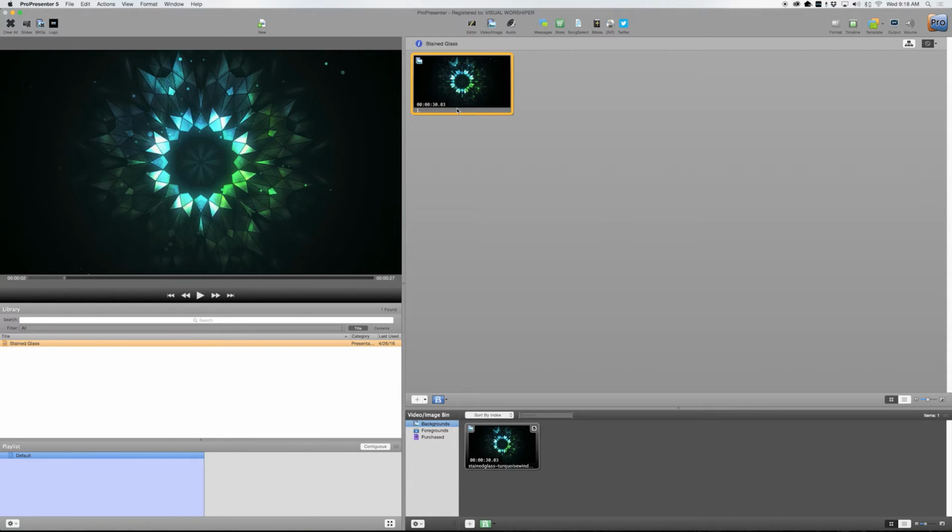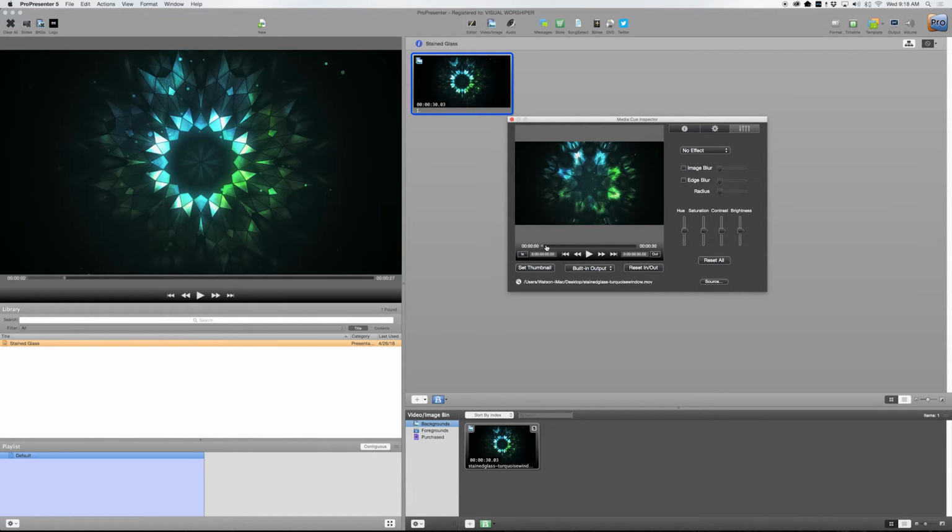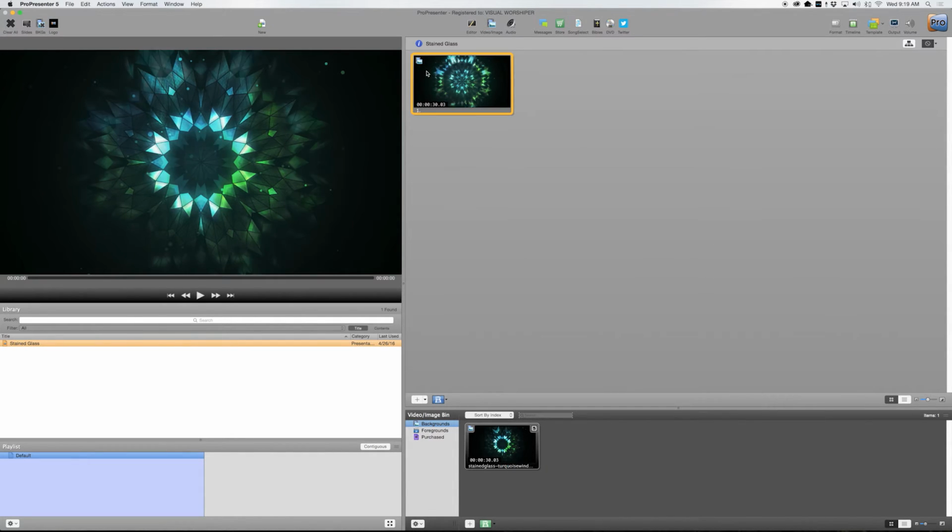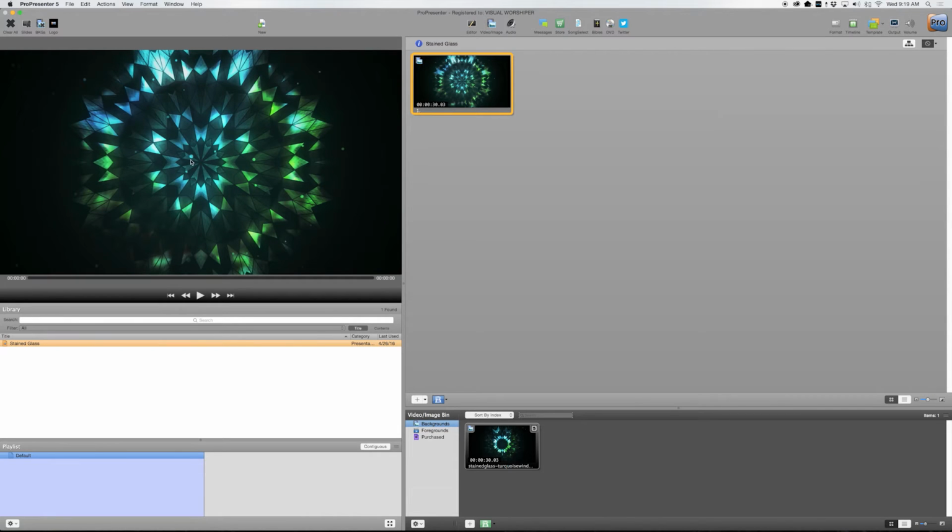To create a still out of this, I'm going to right click, go to Media Properties, and like before, I just need to scrub through and find the frame that I like. Let's try, that one's pretty cool right there. I might do Set Thumbnail just so that in here I get to see what it looks like. But I'm going to hit In, then I'm going to hit Out, and you'll see that these two numbers line up, and that's basically going to tell ProPresenter to just play that one frame. And so let's go there, and you can see it changed there, and now it's just playing back that one frame until I go to something else.